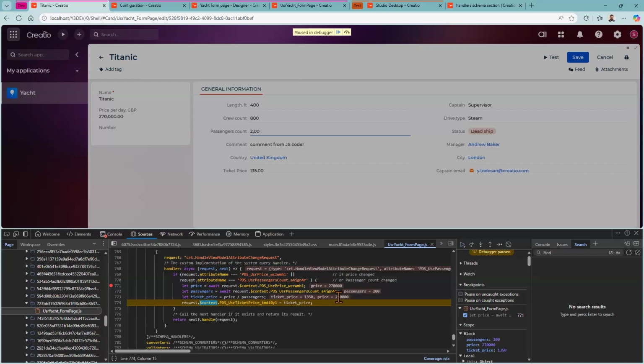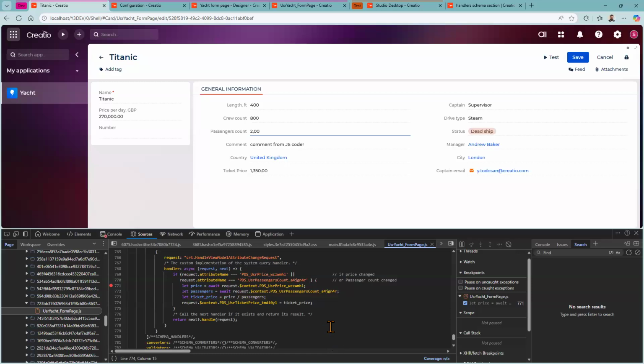So we see the ticket price, we see the price, and now we see how we assigned our price. And when we're done with debugging, we can resume script execution. So this is the first approach. Unbundled allows me to find my JavaScript file, introduce breakpoint into it. I can debug it. I will then take away the breakpoint, and I can work further.